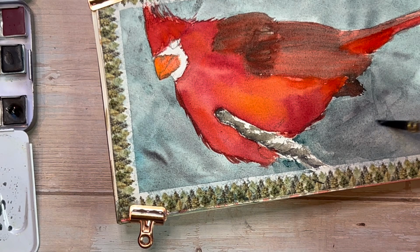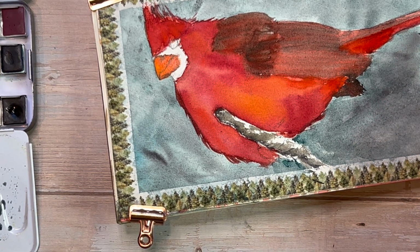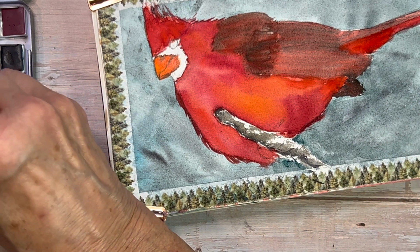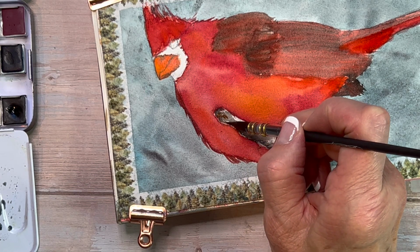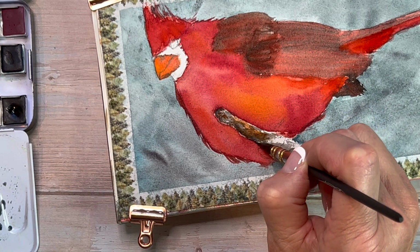And when you see spots on your background that are missing, you can just kind of tap in the paint that you need and then blend it around so that it is seamless. Well, now let's take a look at this branch a little bit more. I think what I'm going to do now, I'm going to go in with some of this transparent red oxide and just give it a little bit more shape.